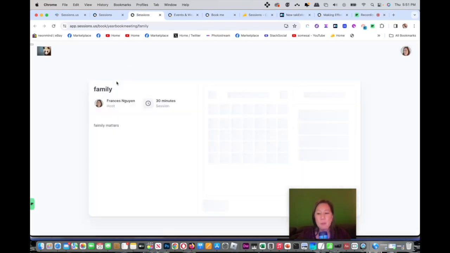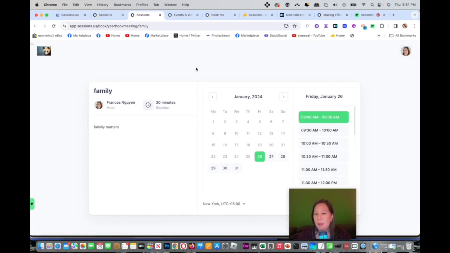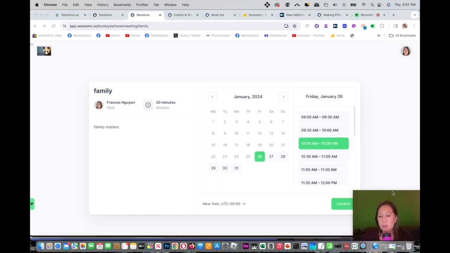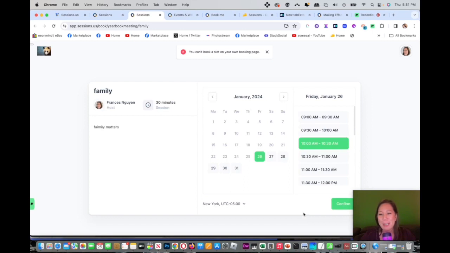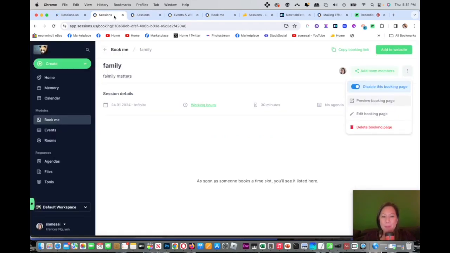So here, this is the booking page just for my family. And it shows you my availability. And I'm going to maybe book there and then confirm, so I can say guest. I'm not going to put a guest. I'm going to put, oh, I can't schedule my own booking. Hey, I'm doing a tutorial. I should be able to. But anyway, as you can see here, you have my logo. I love pandas, so that represents me.